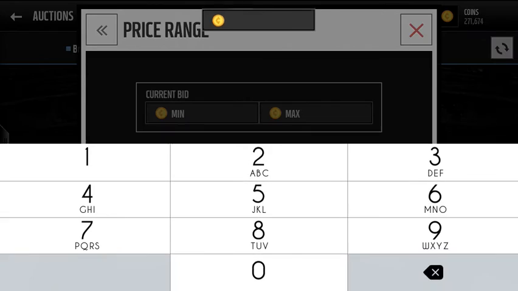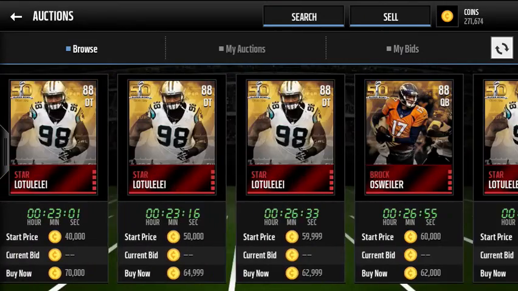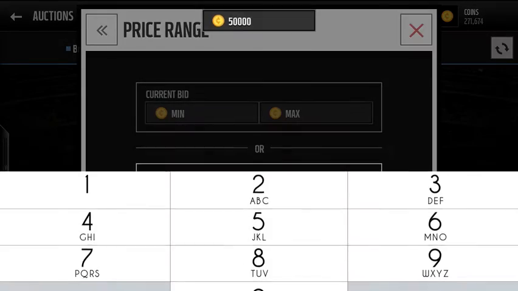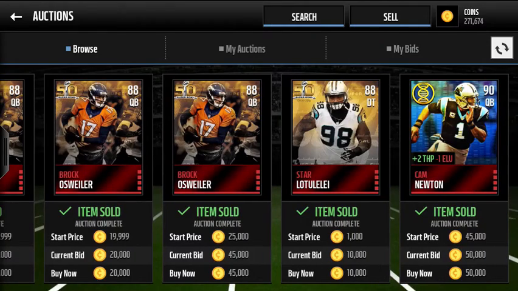he is still going for good coins. Like, I don't know, he's probably going for at least 100k or so. So if you get him in this filter, obviously that's still a lot of profit. So these guys are selling for about 50,000 coins, I believe. Yeah, they're selling out right away at 50,000 coins. And if we got that Cam Newton, that would have been a sick snipe.